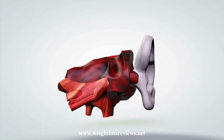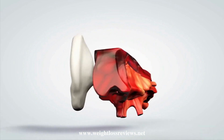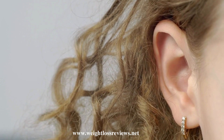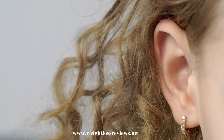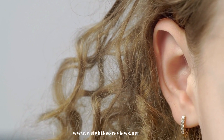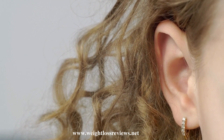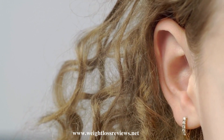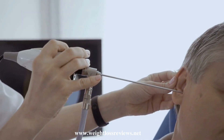The human ear is a delicate and sensitive organ. Even a small issue in the middle ear can affect hearing and can even cause permanent hearing loss if not treated or diagnosed on time. Hearing loss or tinnitus has multiple reasons, mainly trauma and accidents. But hearing issues without any obvious reason indicate a problem in the ear, which can be managed with supplements or medicines.